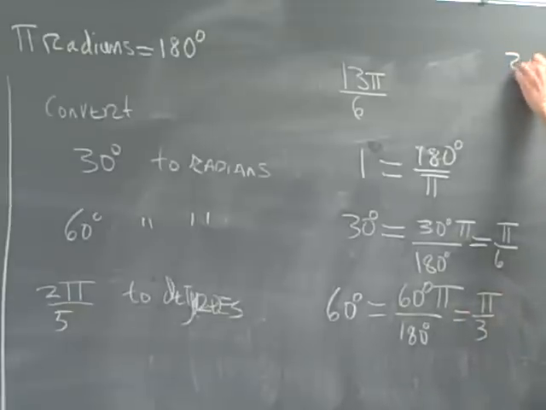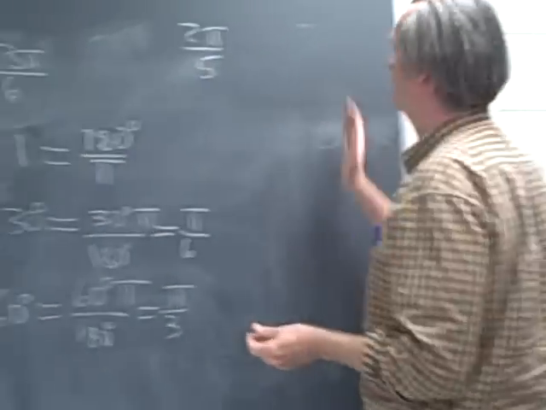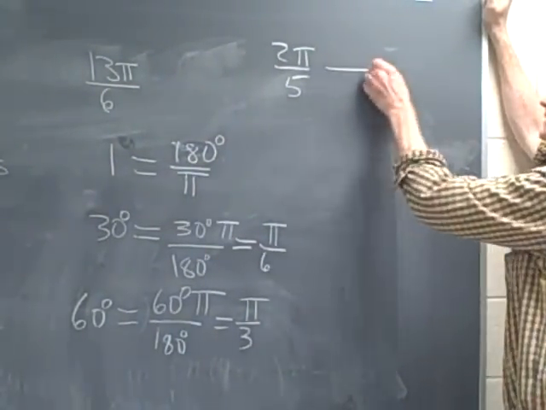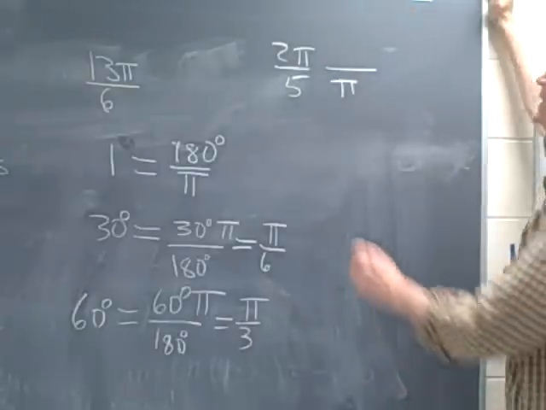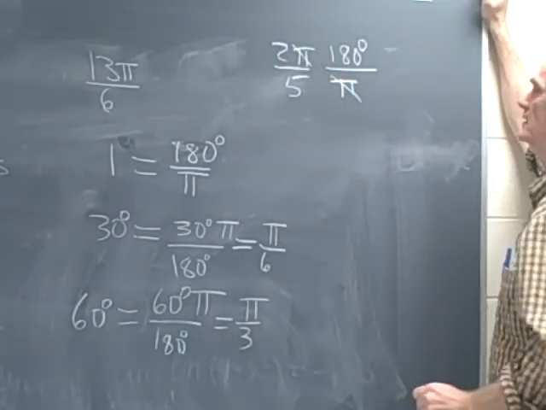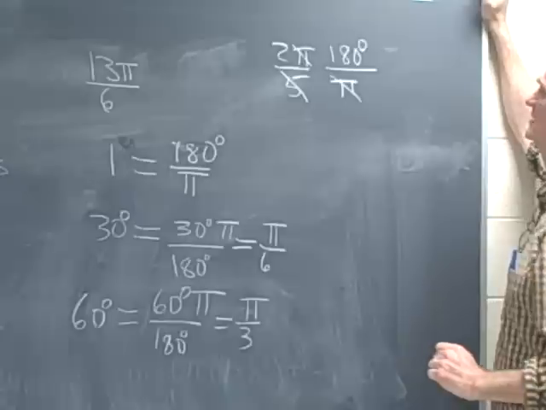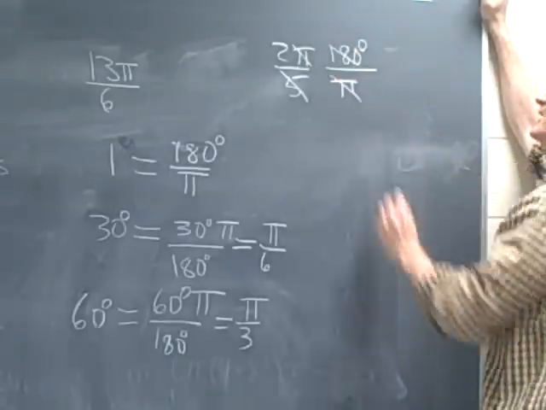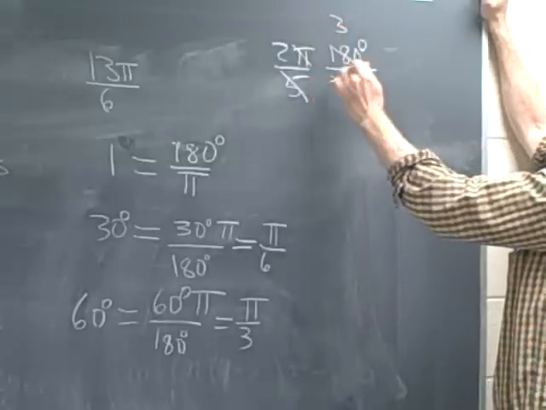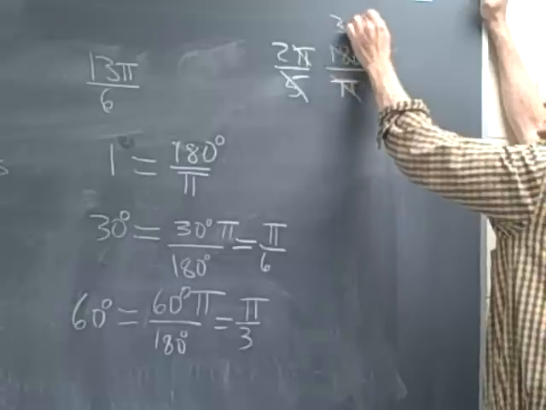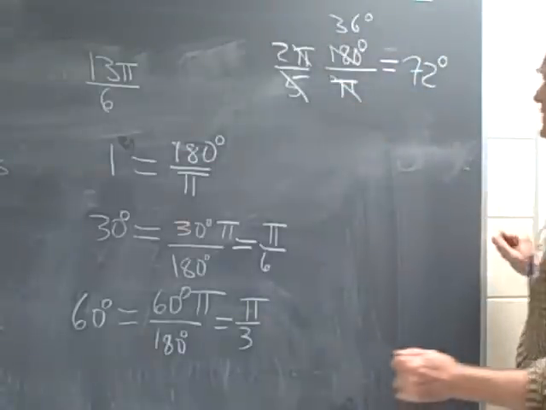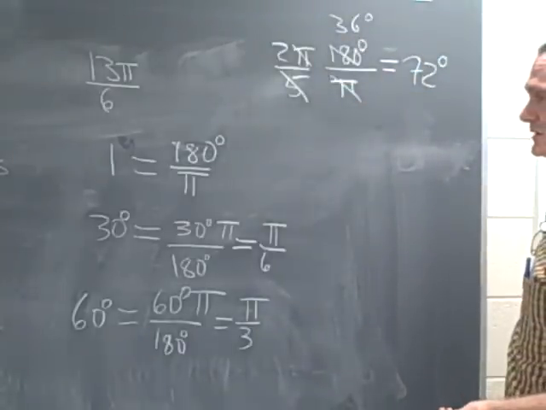And let's see what 2π over 5 is. So 2π over 5 would be a fifth of the circle. We want to figure out what that is in degrees. We'll pretend that π is a unit, cancel the π's. We get 5 goes into 180, that goes in 36 times. And so that's going to be 72 degrees. So a 72 degree angle is a fifth of a circle. That makes sense.